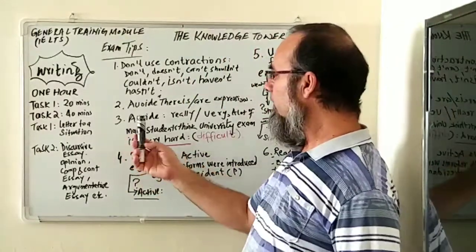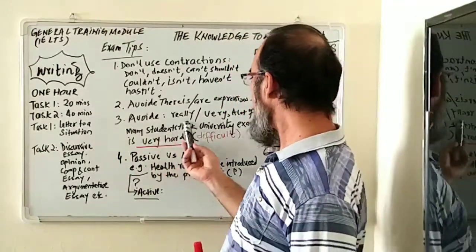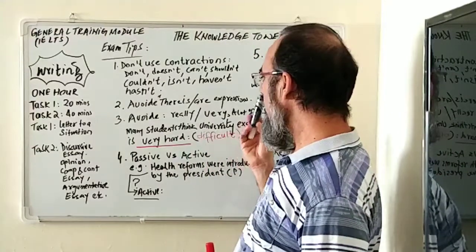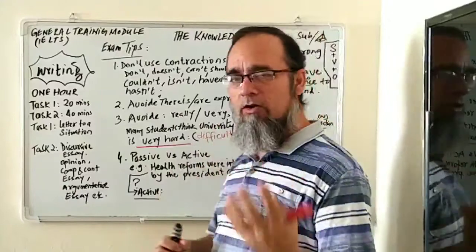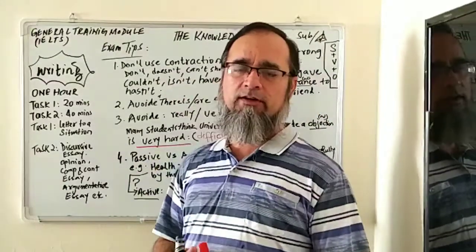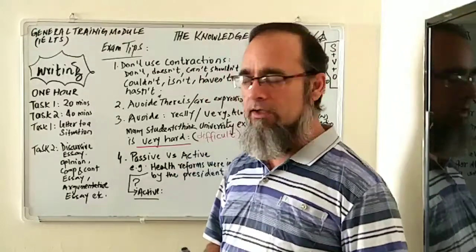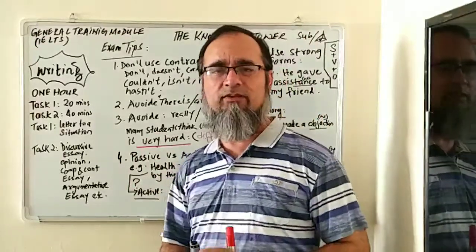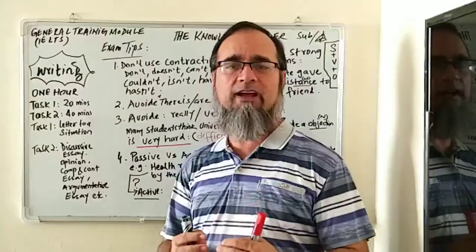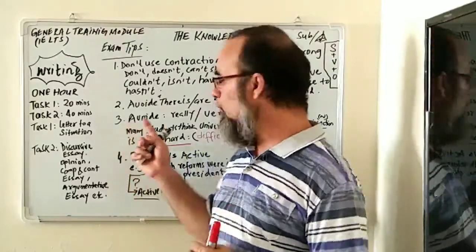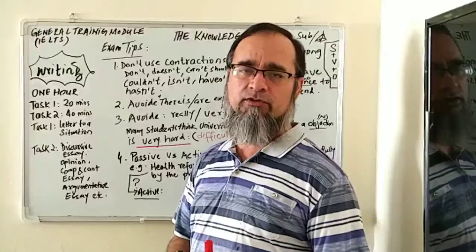And the third important point that you have to avoid is using "really" or "very" or "a lot of." These expressions should also be avoided. Do not use them frequently. Minimize the use of these expressions, because once again they leave a bad impact on the examiner. What kind of impression is given when you use "really" or "very" or "a lot of" again and again in your writing?